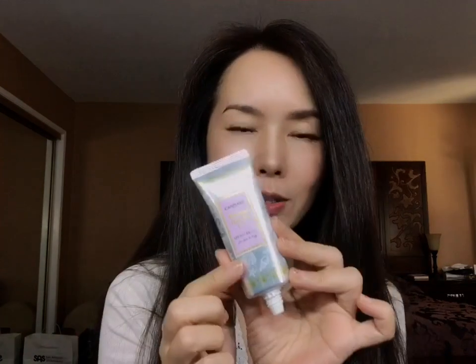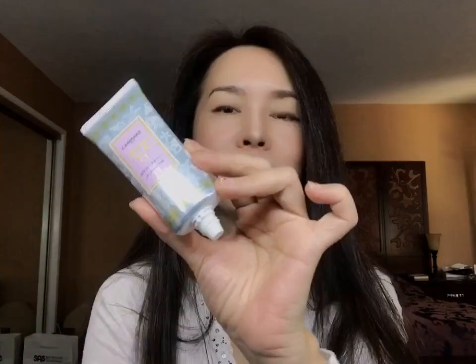I think this one is very good for young people because they have good skin texture. Shimmer is not good for mature skin — it makes skin texture even more obvious. It says it has all the essence inside so you don't need a moisturizer. However, when I tried applying just this without a moisturizer, my skin felt dry and tight. But if I put a moisturizer before this sunscreen, I feel great.